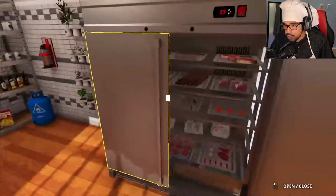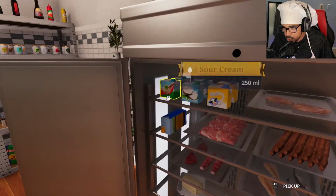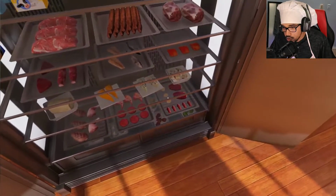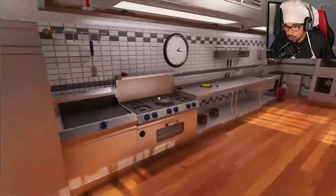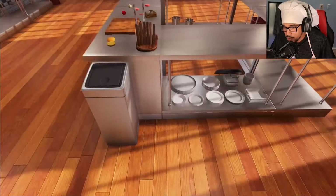Okay. Open this back up. What's this? Some milk, some coconut milk, some sour cream. Don't need any of that. Some chicken broth, some goat cheese. What's this? Scallop? Nah, I ain't doing all that. Close this up. We ain't got no butter. All right, so this is what we gonna do. Where the patties at? All right, we gonna kind of clean this up a little bit.